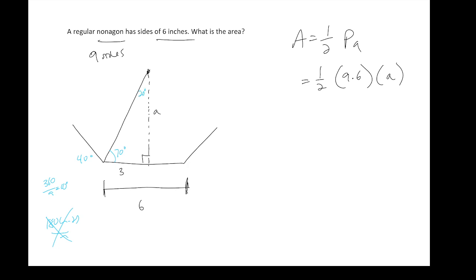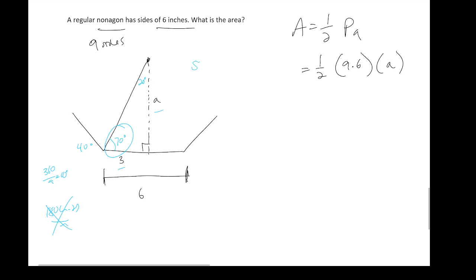Now, think about what I have here. From the angle, I could work from 70. From the angle, I have this and this. What parts of that do we use when we go to SOH CAH TOA? Well, it's TOA, right? It's opposite over adjacent. So we can say that the tangent of 70 is equal to that apothem over 3. And we can solve for the apothem by multiplying both sides by 3. So 3 times the tangent of 70 is my apothem.